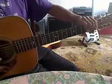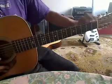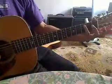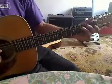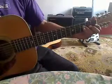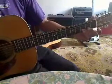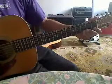So now I'm going to do the same scale shape down here using the open strings. Instead of having the fourth finger here on the C note, I've got another C note down here in the lower register, and we'll start with the third finger. So it goes: 3, open, 2, 3, open, 2, open, 1, 3, open, 1, 3.